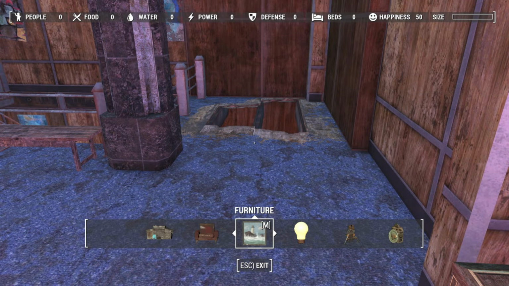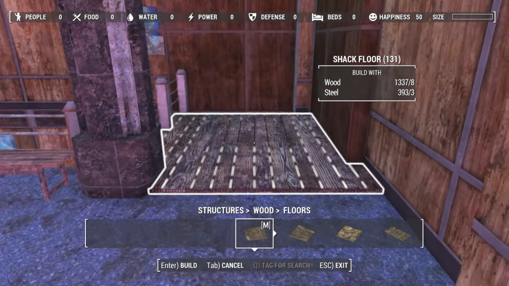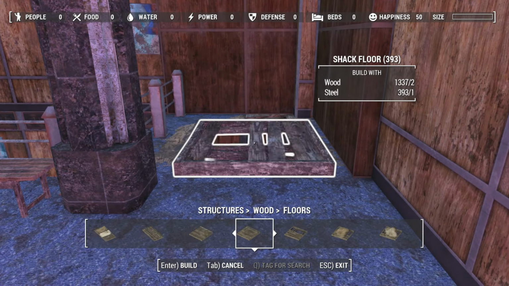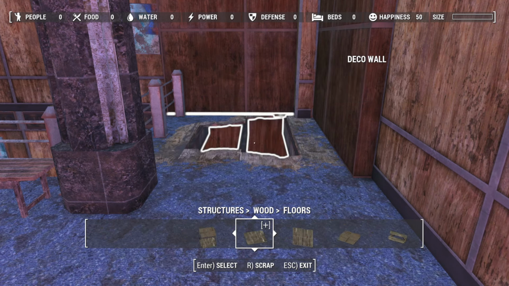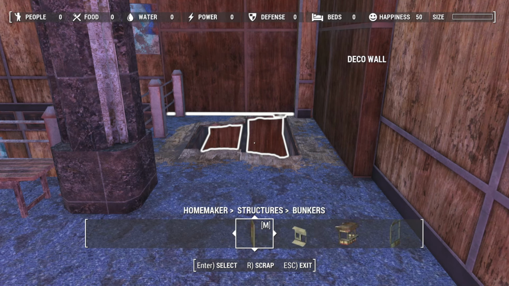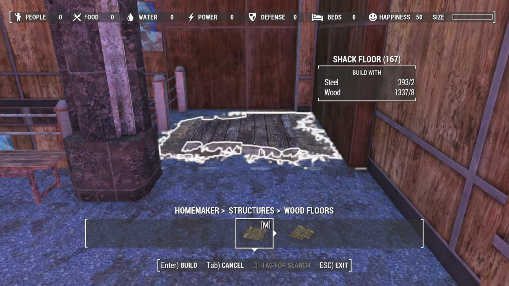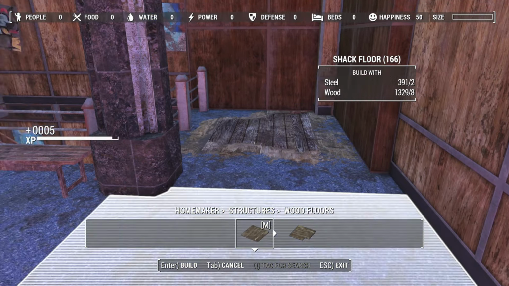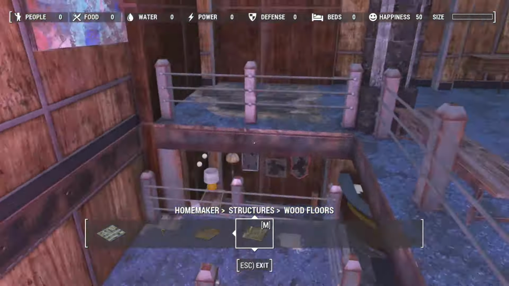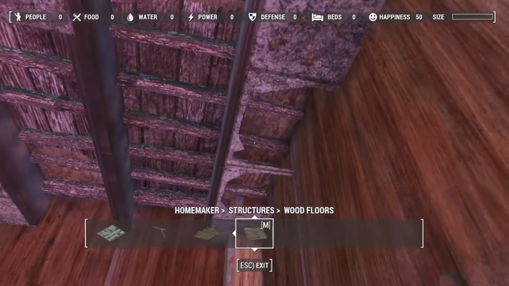Alright, I think what we'll do, we will go to structures, wood, floors. This doesn't really mesh, does it? Let's go over to the homemaker mod and just see if we have any options. Wood floors. Okay, we don't really have anything that can do that, so we'll just do something like that. And then I'm thinking it shouldn't look too terrible. Oh yeah, that doesn't look bad at all.